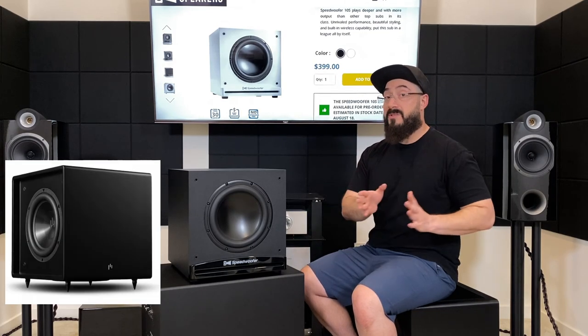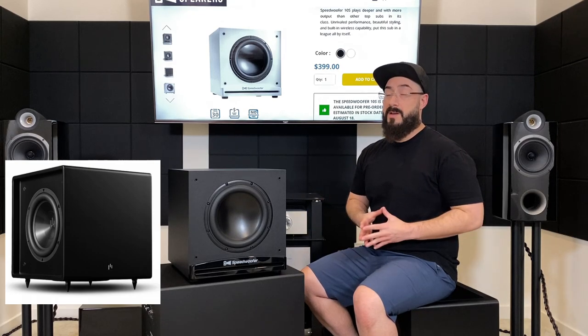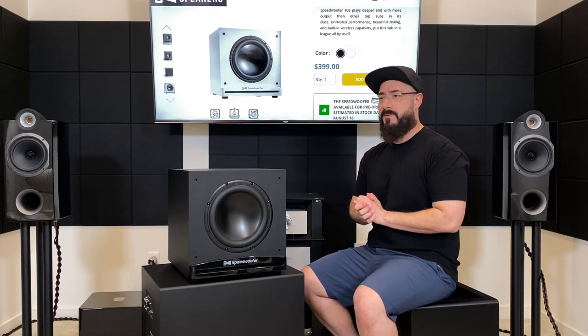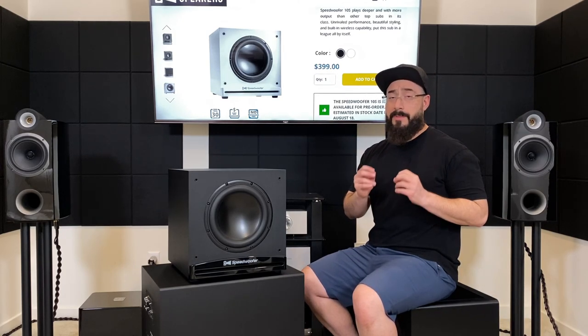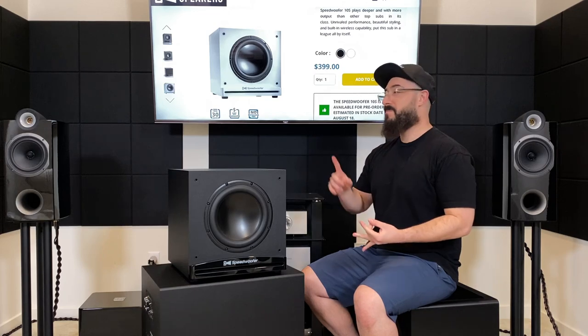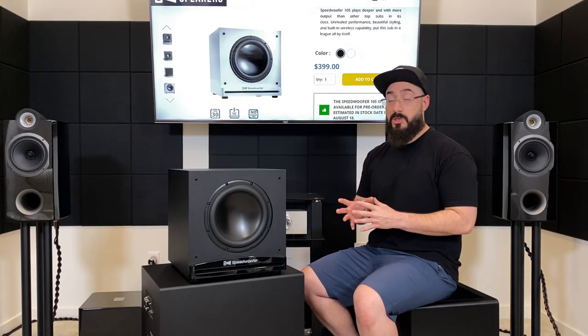Let's compare this to the Apirion Braavis 8D — another $400 subwoofer. That's a compact 8-inch subwoofer with 300 watts RMS and two 8-inch passive radiators. The Braavis 8D is beautiful — one of the best-looking subwoofers. If wife acceptance factor matters or you need something compact that looks like a piece of Scandinavian furniture, look no further. But just talking about performance: while 300 watts is very respectable for the Braavis 8D, the RSL still has a bit more with 350 watts. Having a 10-inch driver, it's going to extend lower, play louder, have more authority at the lower frequencies, and actually have a little bit more mid-bass articulation and note distinction than the Apirion Braavis 8D.